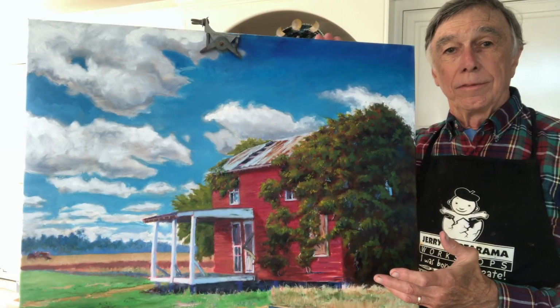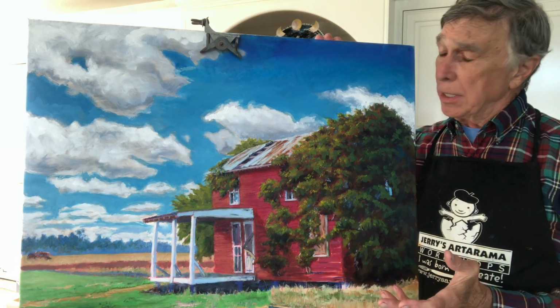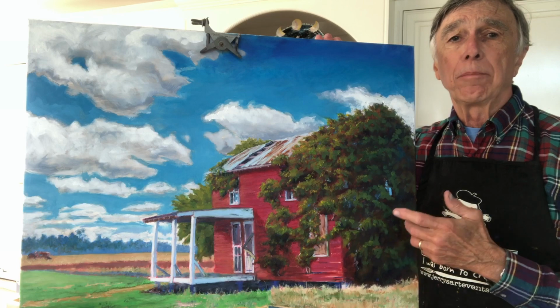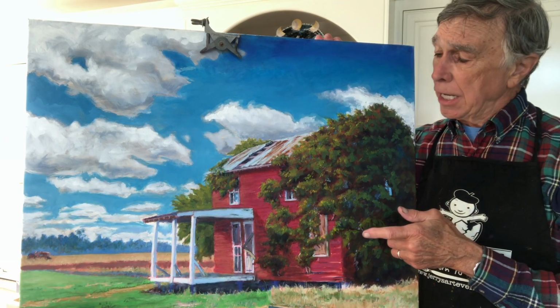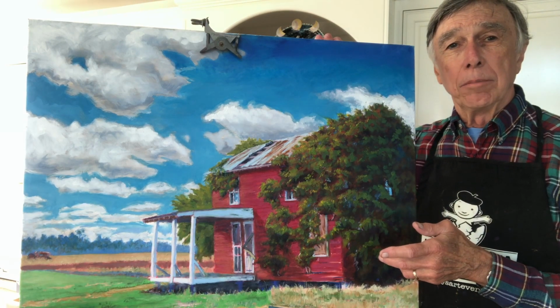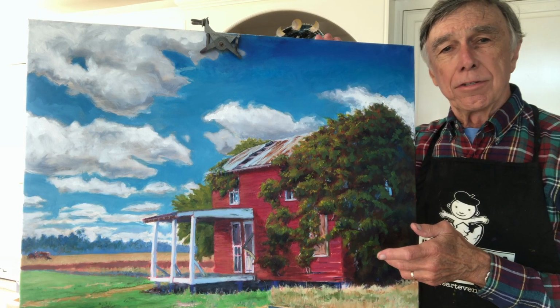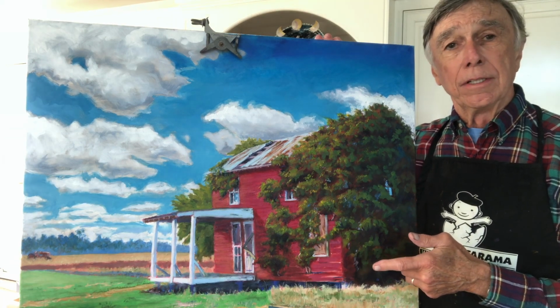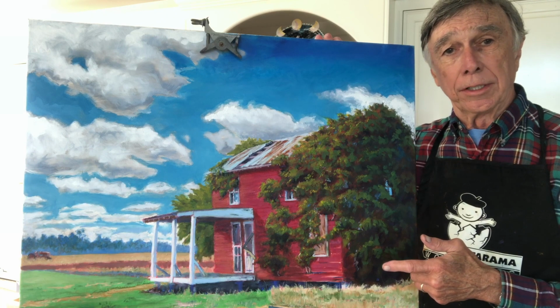And here we are. A good bit later in truth, but pretty much what we wanted to say. Not overly detailed, but an impression of decay and neglect, but resilience all the same. Our red building is not giving up easily.